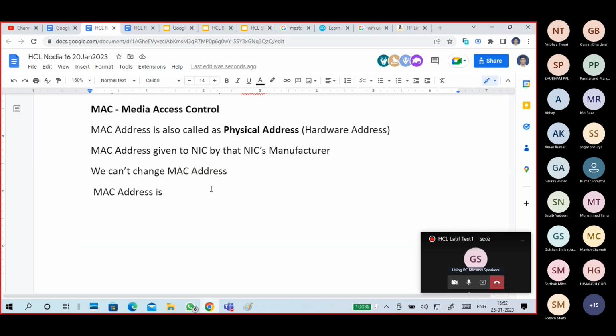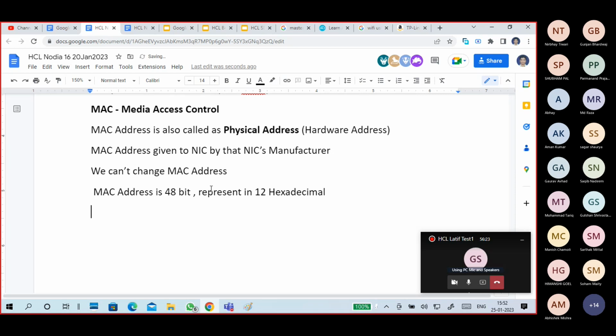Okay, a MAC address is 48 bits in binary and is represented in full hexadecimal.